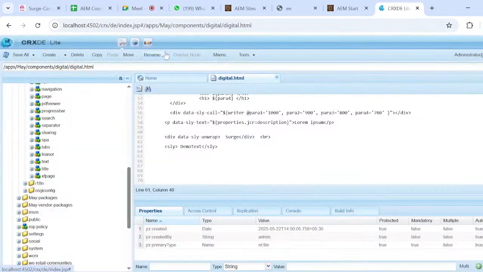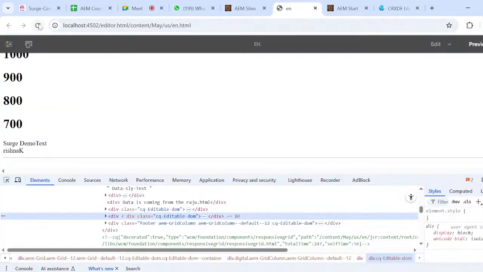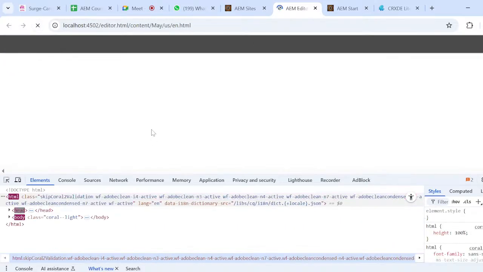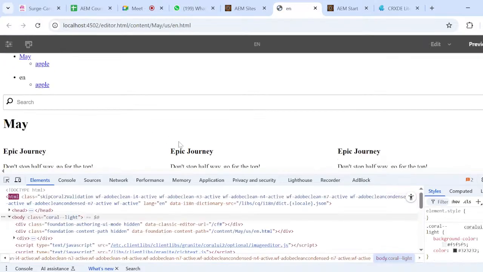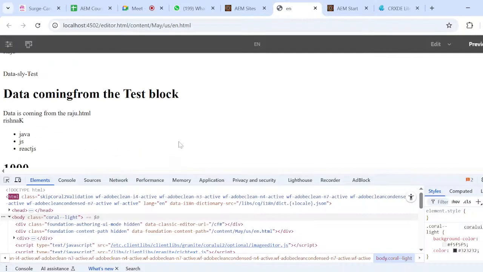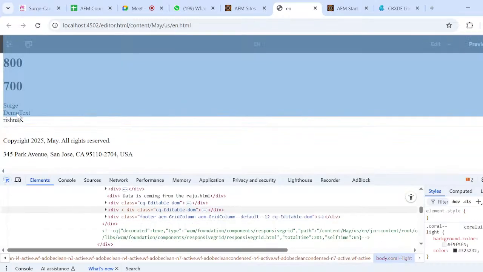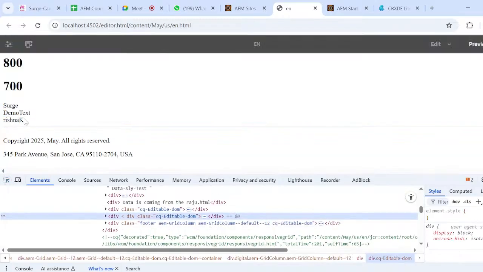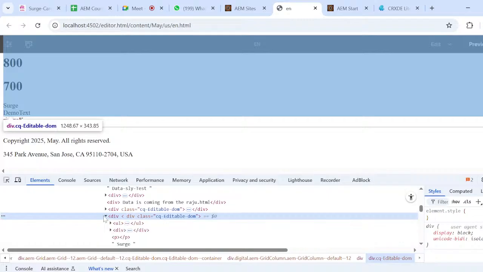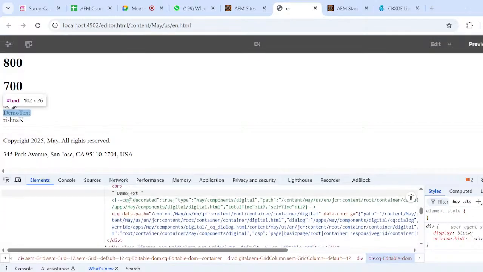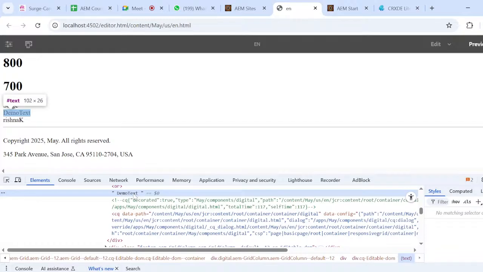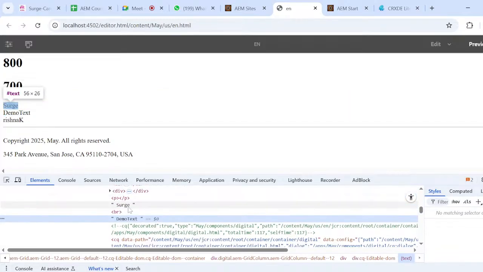Save this one, reload the page. See, whatever unwrap is doing, the slide tag does too.